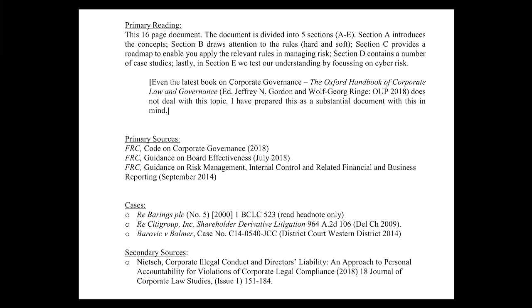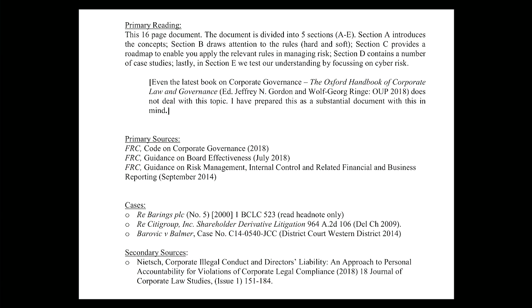Then in section B, when we're clear about the definitional issues, we go into the relevant rules. Here we'll be looking at, obviously, the hard law: the duties of directors, which you're conversant with. And not just the duties, but the extenuating circumstances or constraints for the attribution of liability to directors. By now we know what some of those constraints are: the subjective bona fides rule, the business judgment rule, even delegation. The ability to delegate itself is a way out. So we'll be looking at that, and then we'll look at the soft rules.